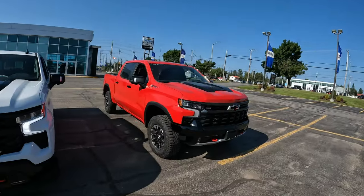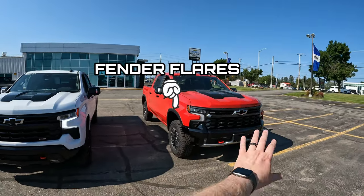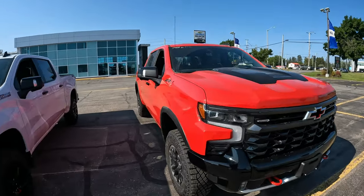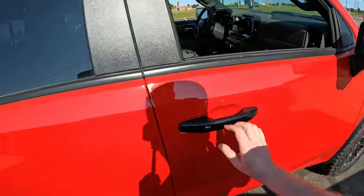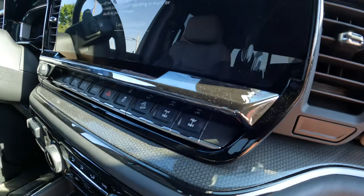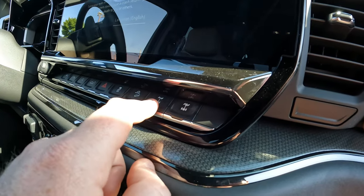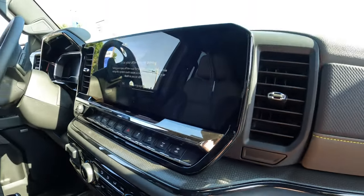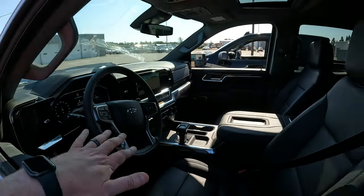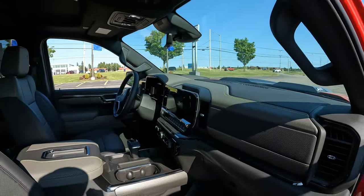All right, let's switch our direction to this truck here and how it differs from that truck, aside from some of the things I've already talked about, which is the bumper cut up, the bow tie, the shocks. One of the other massive differences, and we're going to talk about those seats in a second too, is right here. Do you see those buttons there? That is something we've only seen in the past in our Colorado ZR2. This is the ability to actually lock and unlock both the front and rear differential. We're the only half-ton truck out there that has that full ability to do that. This truck does not have that. You have your 4-low, of course, but not the locking differential, and of course, not in the custom TrailBoss either. That is a massive difference in this ZR2.